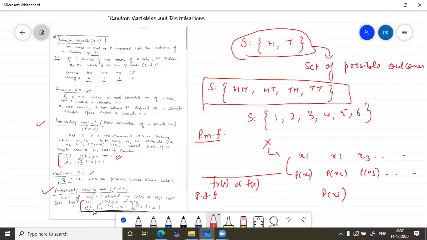यहाँ तक क्लियर हुआ? रैंडम वेरिएबल क्या है? रैंडम वेरिएबल इज एक्चुअली क्लासिफाइड इन टू कैटेगरीज, which is discrete random variable or the continuous random variable, and these two are the distributions for probability for discrete and as well as continuous. Means probability mass function is for the discrete case and probability density function for the continuous case. यहाँ तक कोई डाउट किसी को? Is this clear?